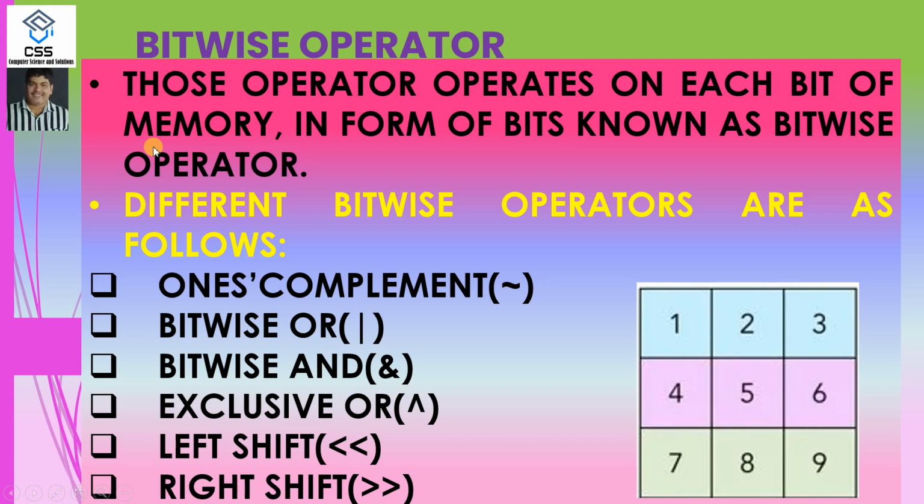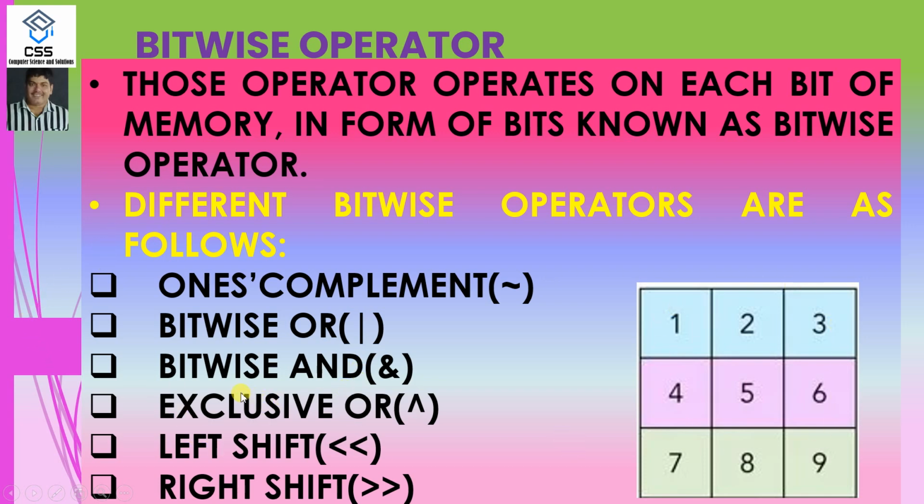Why is the name bitwise operator? Because, as we know, computer memory is made up of the intersection of rows and columns forming a number of cells, and in each cell the values are stored in the form of ones and zeros. In the memory there might be thousands of rows and columns intersections or more than that. This memory cell may be identified as 1, 2, 3, but the value will be stored in the form of ones and zeros. Why is the name bitwise operator? The operator through which we can operate on each individual bit of memory is known as a bitwise operator.